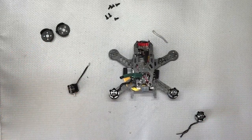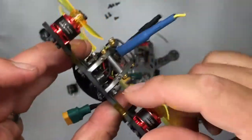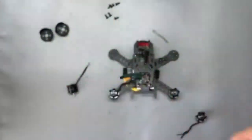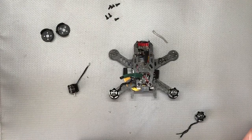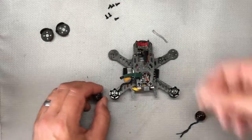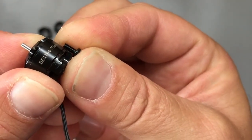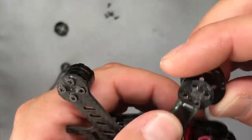So then what I do, now you don't have to do it this way. Most of my micro builds, take my Flyegg for instance, I put bumpers on the front and not the rear. Saves a little bit of weight, and I don't usually crash that way. So even my Flyegg 130, same principle, and a couple of my other quads, I do that too. So we're going to do that with this. The most important thing to remember, especially with these little micros, is always measure your screw distance. I'm going to use these screws here, which actually are too long. If you look at that screw, it will hit the windings of that motor if you put them in like that. But you have to take into account I'm putting these on top of the frame right there.